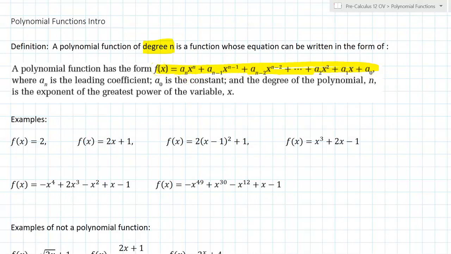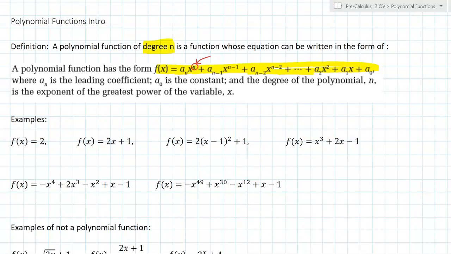Then it talks about the leading coefficient. a sub n is the leading coefficient, where n is the degree right here. That's the n, that's the degree of that polynomial. That's when we say degree n. And it is usually written in descending order in terms of the power of x. So the next term after x to the n is x to the n minus 1, and so forth. Then you have a polynomial function.